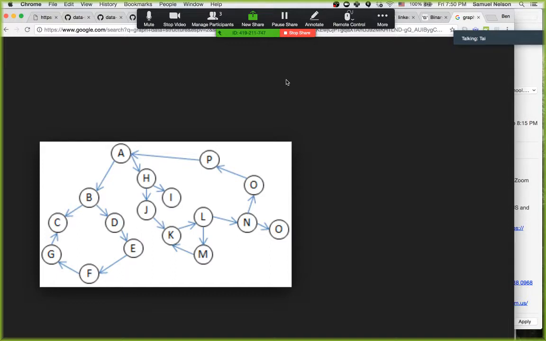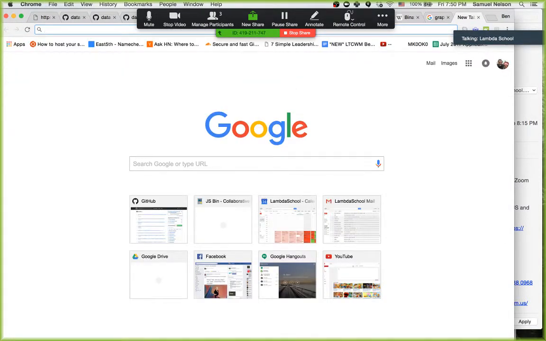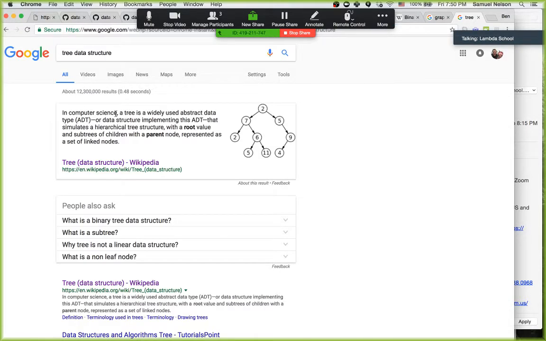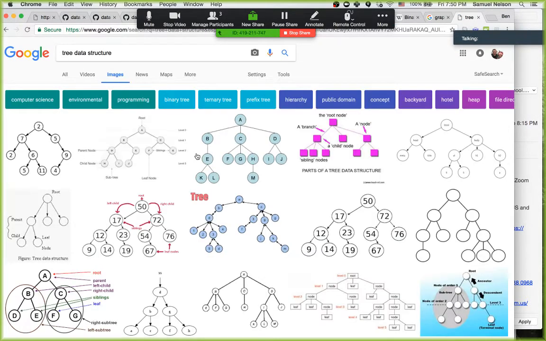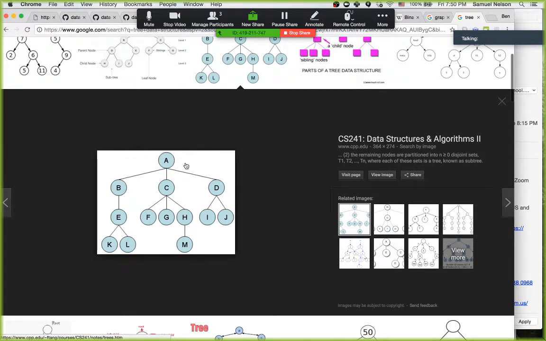I think I'd have to look at them first. Yeah. Yep. So let me pull up another tree data structure diagram again. Okay, so here's one. In this data structure, you see that it connects to 3 different nodes. This one connects to 3. This one connects to 1, and then 2. And it feeds down like this. Another example of this could be the hierarchy in an organization. You could have the top admin, or the person who's in charge, and then the people that report to that person. And anyway, that's another common way of structuring a tree, or another use case for a tree.